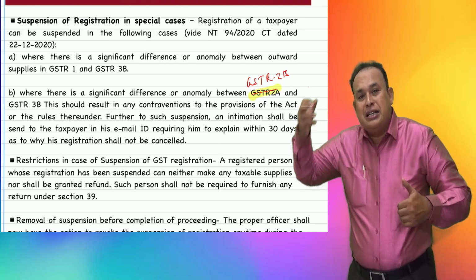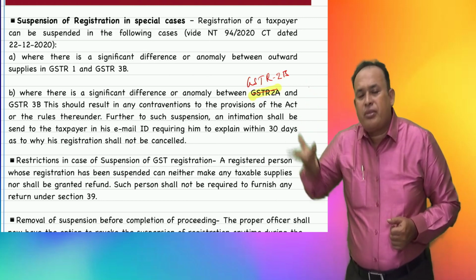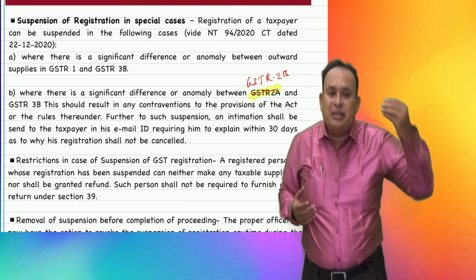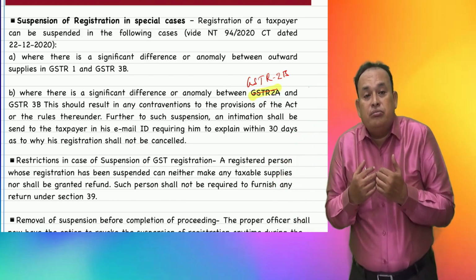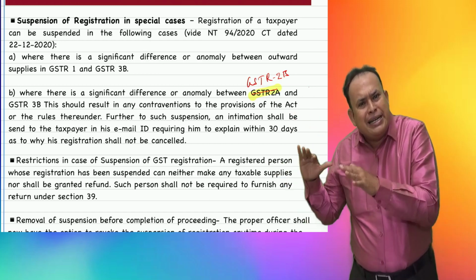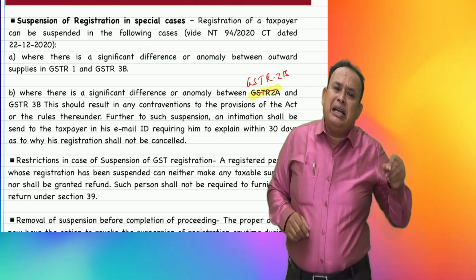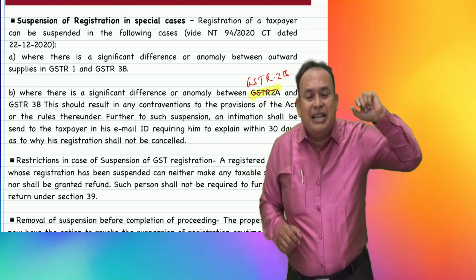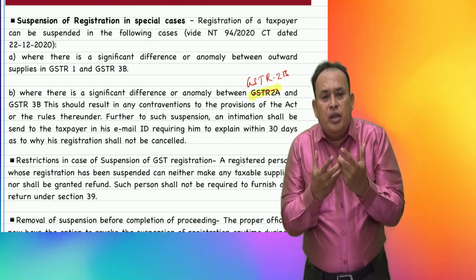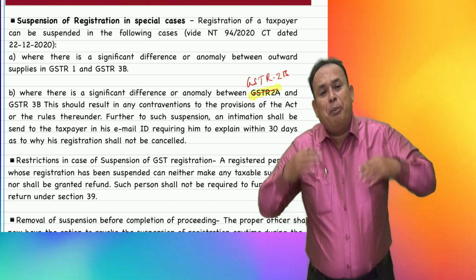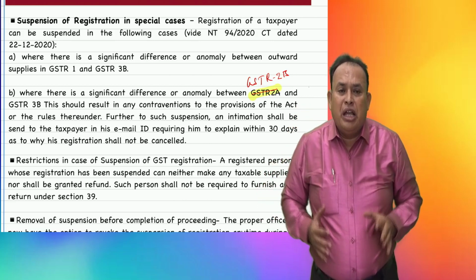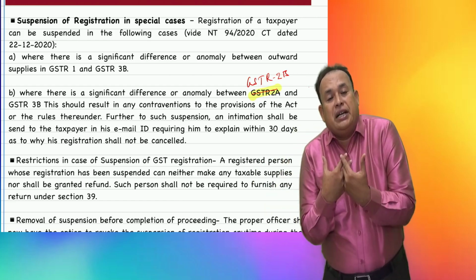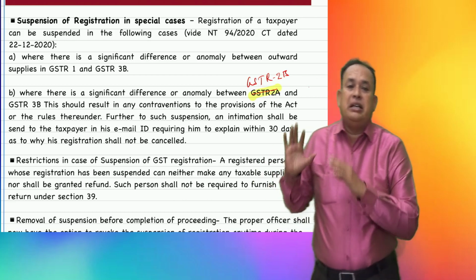GSTR 2B input tax credit, let us say, 2 lakh rupees, while submitting the GST 3B, making the payment of the GST, I have taken the credit 12 lakhs. GST 2B credit allowed is 2 lakhs, but I have availed the credit by adding in the GST 3B. I have availed the ITC of 12 lakhs. In that case, mismatching. If you did so, department definitely will issue the notice to you. You have to respond by giving clarification, reconciliation, by justifying your stand. Otherwise, your registration will get cancelled.